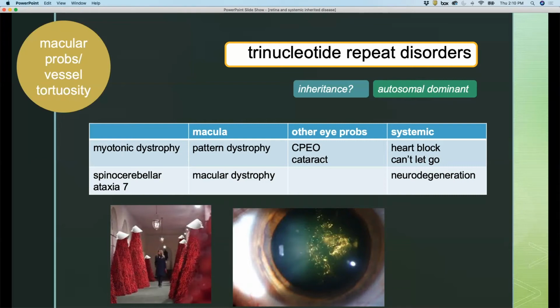Yeah, Christmas tree cataracts. And then I think that I had also looked up when we were supposed to email you the systemic things. As a side note, Duchenne's muscular dystrophy doesn't have any retina findings, but it has an electronegative ERG or something, just a random thing that I memorized. Yeah, that's good to throw in there. I didn't include that in this because I was already including way too many things in this whole thing. But yeah.